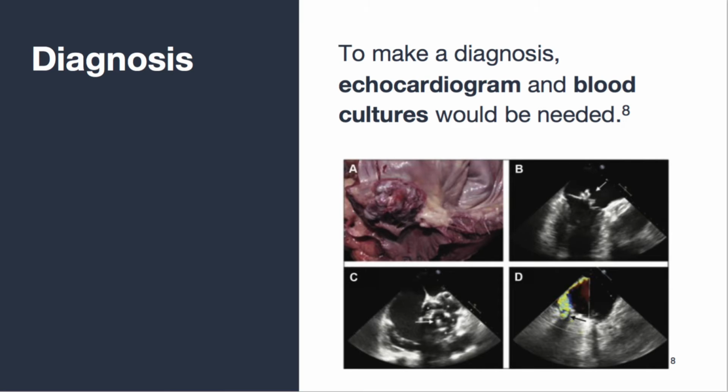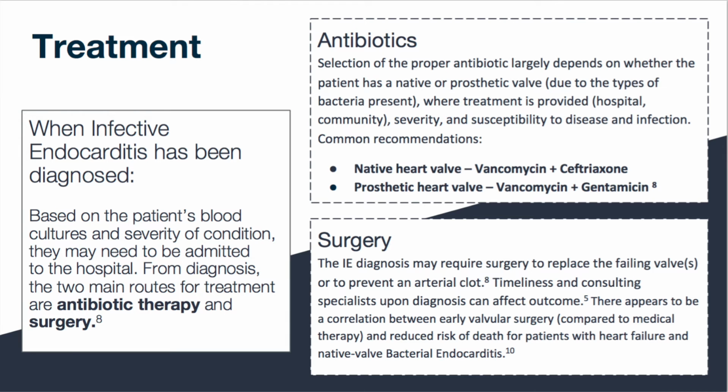Once you've gathered all your evidence about potential symptoms, you would need to take a blood culture to find out what, if any, bacteria are currently in the heart, and also to get an echocardiogram to gauge the health and the efficiency of the heart. In the pictures provided from B to D, we can see what an echocardiogram of a heart with endocarditis looks like. Now we will move on to treatments.